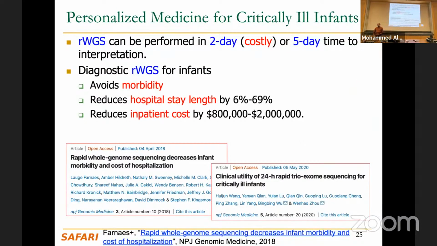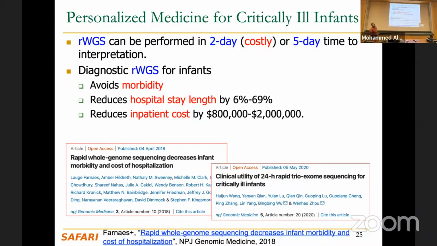One serious application is when we talk about critically ill infants. These infants normally have a few hours to a few days to survive. If they don't get the right medication, they will pass away. And that's why in some hospitals, they do what we call whole genome sequencing. If you go to a hospital, they'll give you two options: you want to do it quickly and pay a lot, or you want to do it normally and pay a price you can afford. And the difference in time is really huge, 2 days to 5 days. If you have a lot of money, you would pay and get the quicker option, right? But if you don't have, you will suffer.